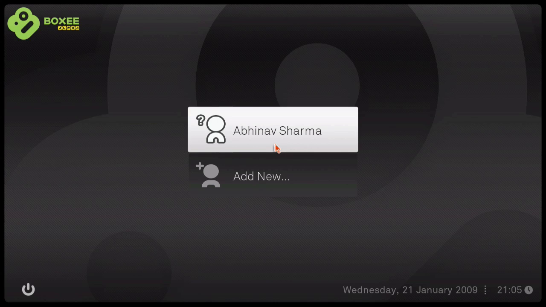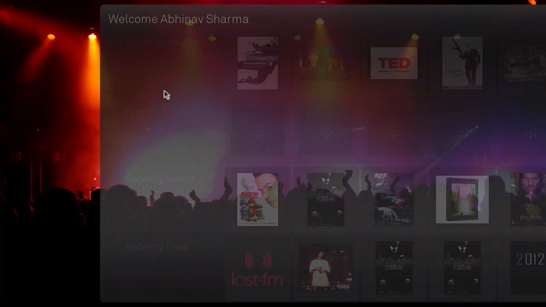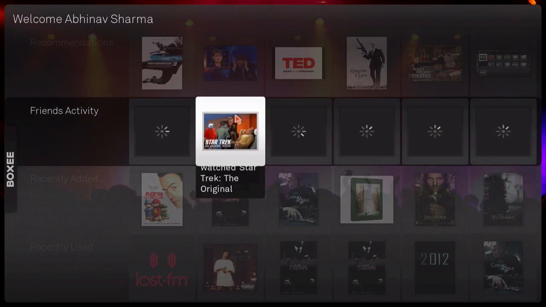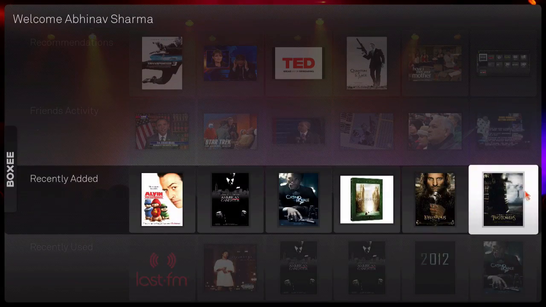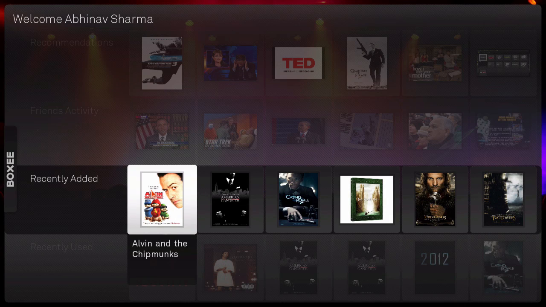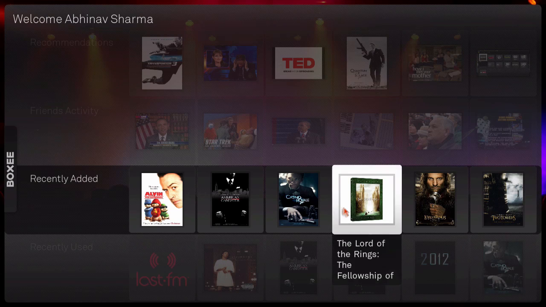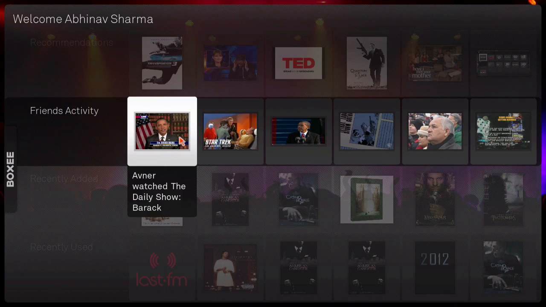This is pretty much a video media center oriented app. And the cool thing is it automatically recognizes your movies here. The movies that you have on your computer.